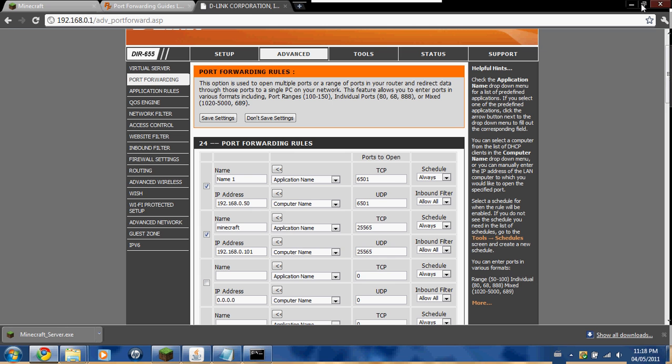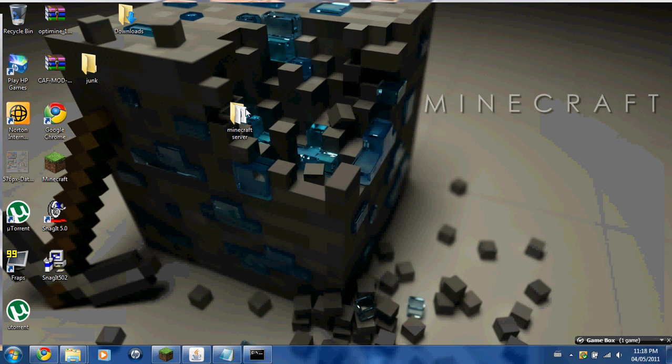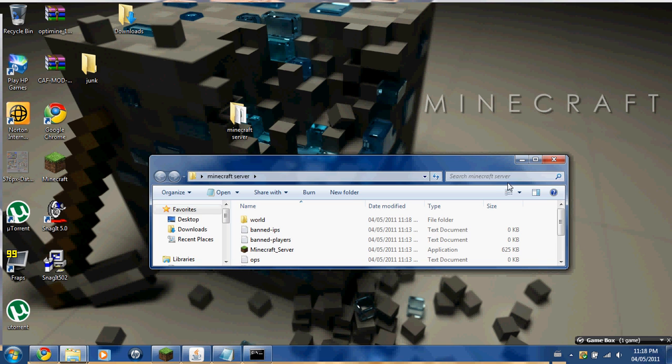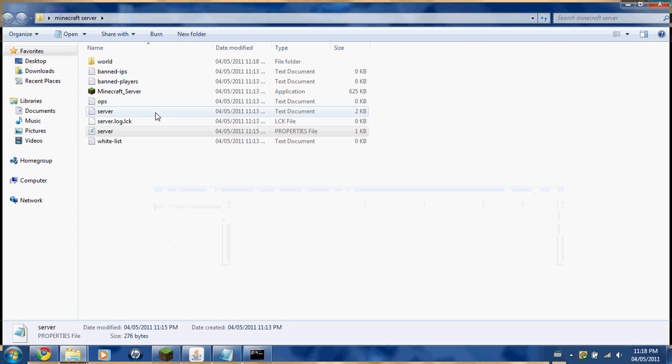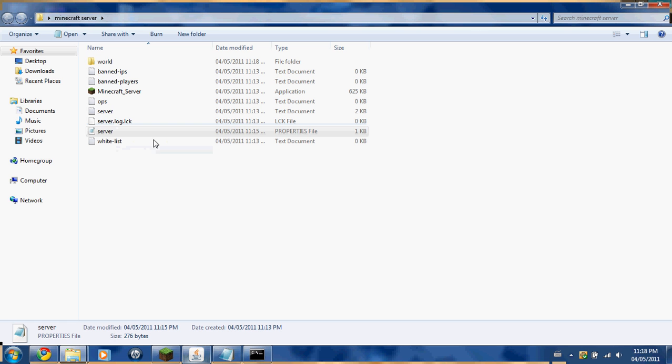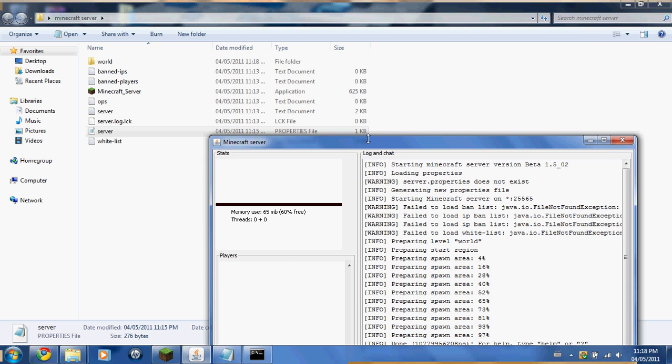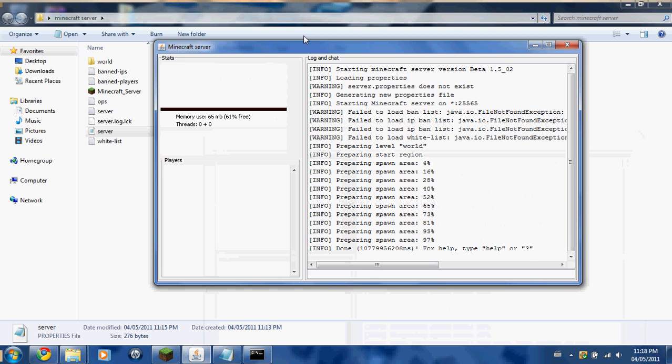Alright, now the next thing we have to do is, we're pretty much done. We've port forwarded, we've opened up our new tabs, put our server properties in. Now you can put in your ops and stuff, but we can always do that later. Alright, head on over into your white screen, that's this one, the Minecraft server one. There should be a Java logo at the bottom that has it running.